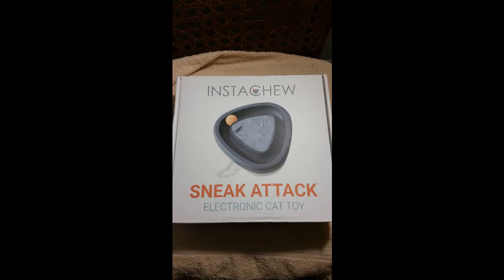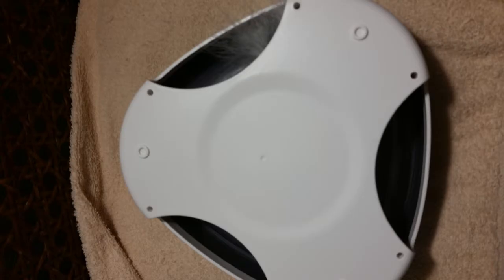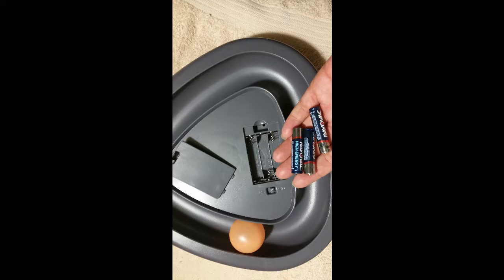As I mentioned, this Instachew Sneak Attack toy was complimentary from Try It Sampling and the brand, so it came pretty well packed. The little ball did end up with a little dent in it, but this is just an initial overview. It does have non-slip feet, and that's where the feather toy pops out from the bottom. It does run on 3 AAA batteries, which are not included.